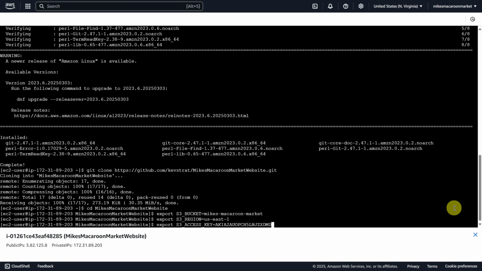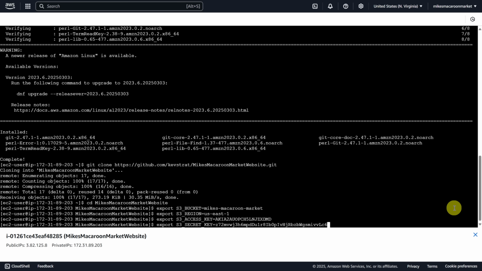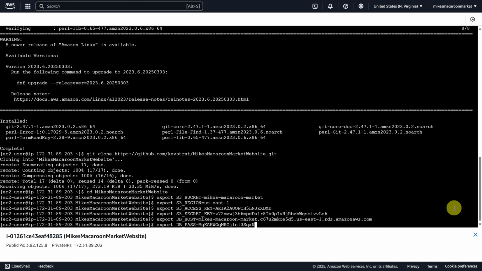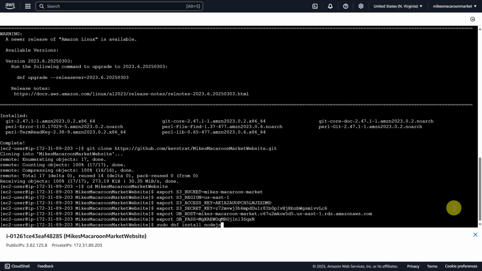We need the access key we saved earlier and the secret key. Then, for the database, we need the host name we copied earlier and the password for our database instance. We could also set the username for our database instance here, but since we left it the default, we don't need to set it. Our website needs Node.js, so let's install that using the DNF command.